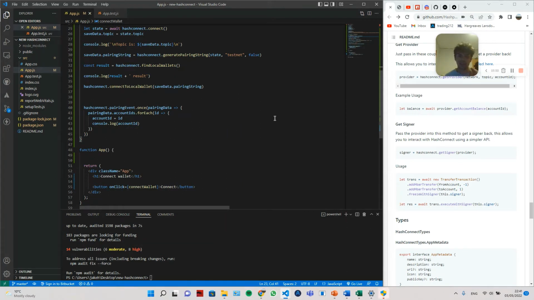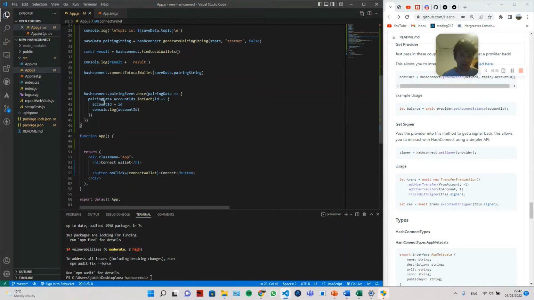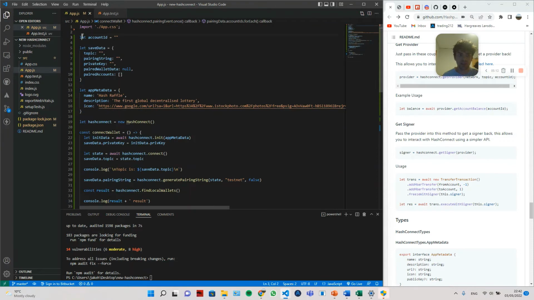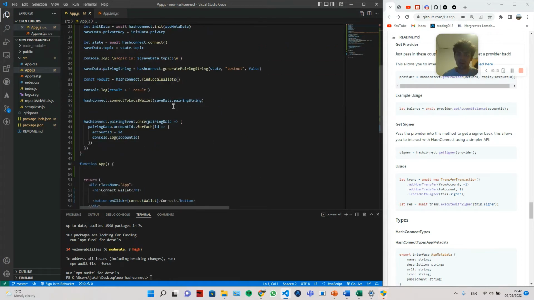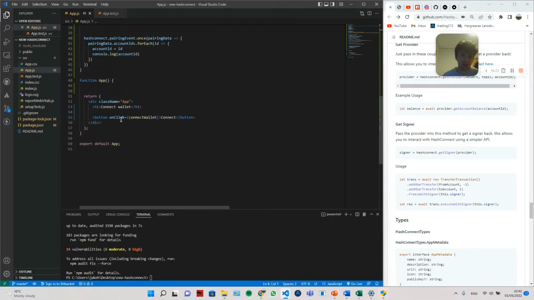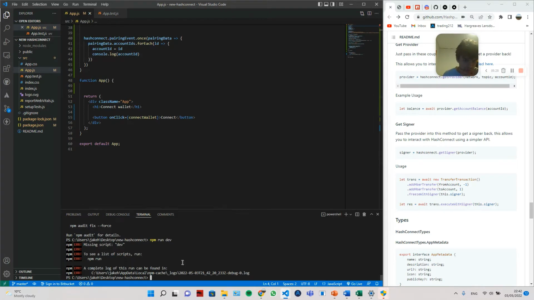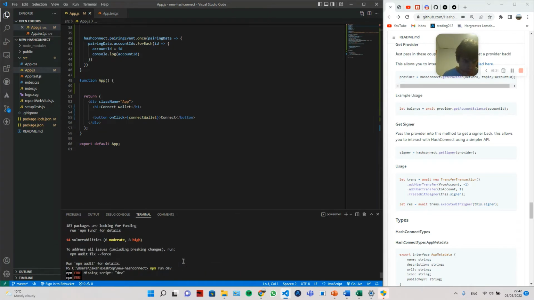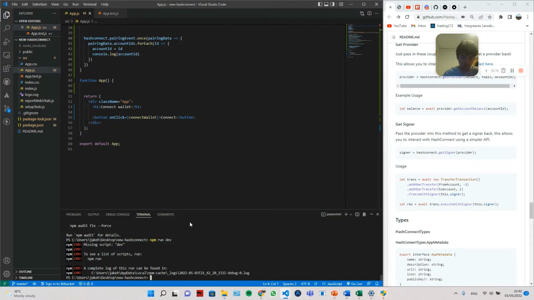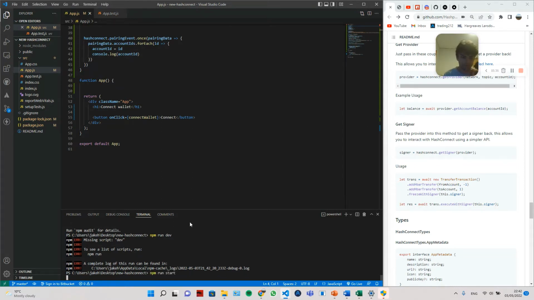You can put this into cookies so that when you close the browser and reopen it, you're able to use the same information. For this demonstration, I'm not going to do that. This little bit of code here also sets the account ID, which I've initialized up here, equal to the account ID of the paired wallet. That will come in handy later on when we need to use the account ID. So let's just check this is all up and running. If we call npm run dev, and there's been an error, npm run start.